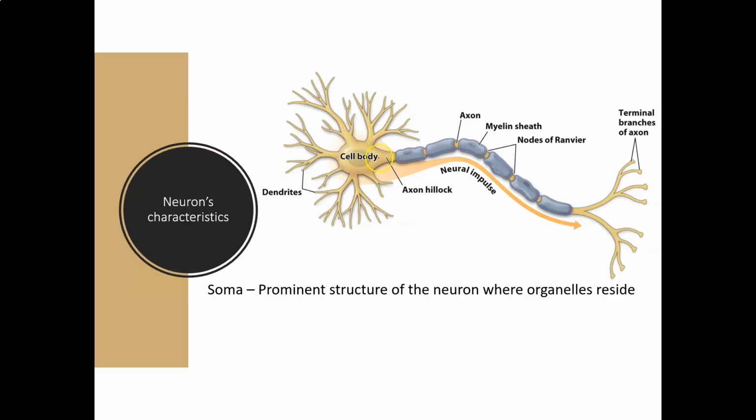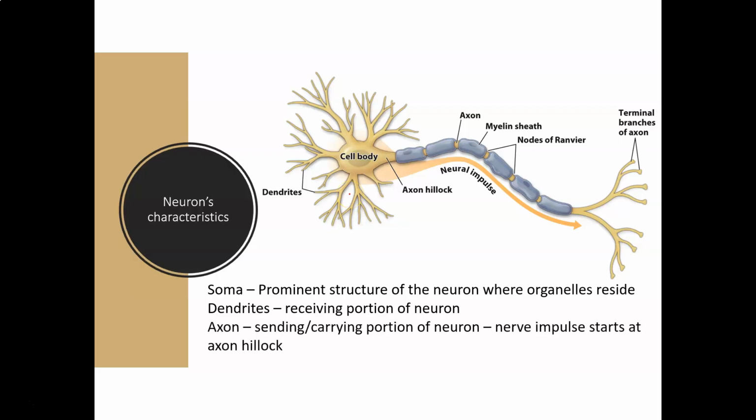It is the biggest structure of the neuron, and it's typically where you find organelles, which are kind of the organs of the cells, residing. So you might have heard of nucleus, mitochondria. Those are organelles, and they are found largely within the neuron cell body. We'll talk about these organelles in a later slide. Coming off of the soma are two major structures, the dendrites, which are creating a crown on the cell body. They represent the receiving portions of the neuron. So if there's another neuron that's going to communicate with this one, it's going to do so at the level of the dendrites.